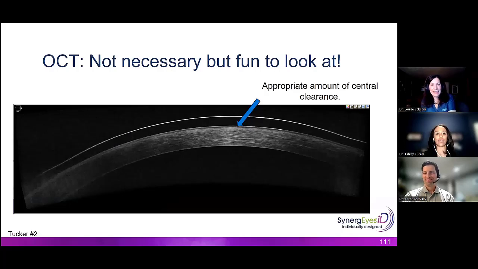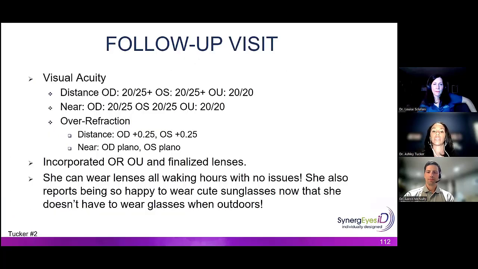So during the learning process, when I was fitting this lens, I really just wanted to visualize what the vault or the clearance looks like. This lens is designed to align with the cornea. So if you're not really good at judging clearance or sagittal depth with just looking at it with an optic section, do an SCT and just see how much clearance you have. You really should be getting something that looks like this, something that's pretty aligned with the cornea.